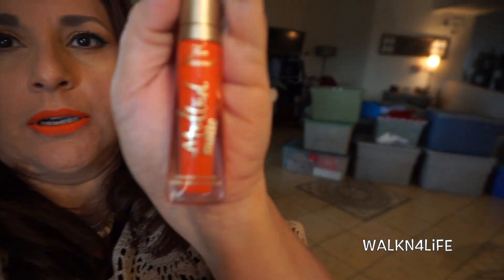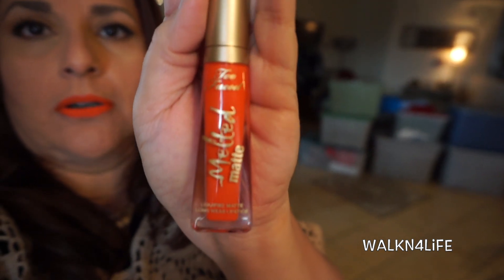Oh yes, here it is — this one here. There we go, that one — Miss Roper. I bought it but I didn't think it was this bright; believe me, I wouldn't have bought it. But we're gonna go with it, and you're probably gonna see it in a few videos because I'm going to record another video today — a cooking video for you guys — and I'm gonna have this situation going on.